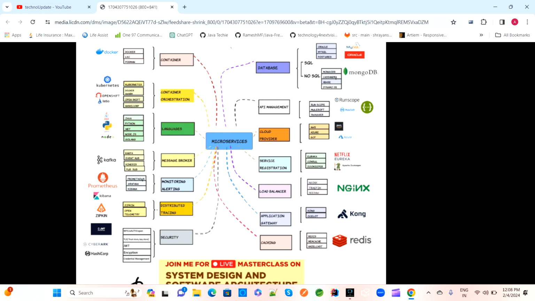While we are developing the applications, we need to monitor and alert on these microservice based applications. For that we have Prometheus, Grafana, and Kibana. Through those we can monitor the applications we have developed, and handle alerting: what alerts are happening, and how we can monitor and track the applications.